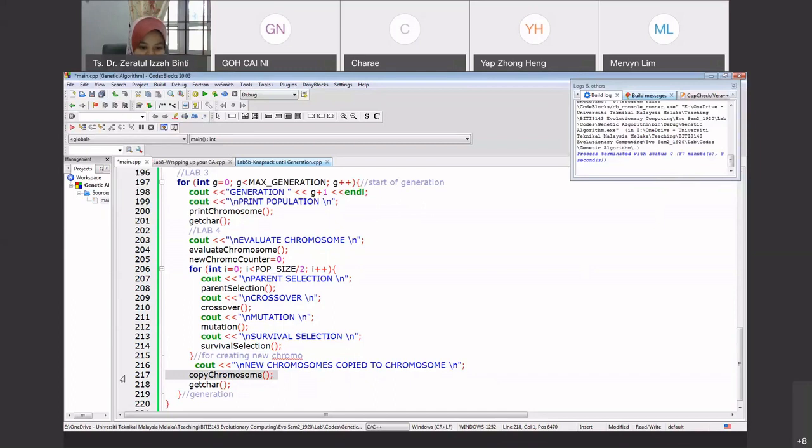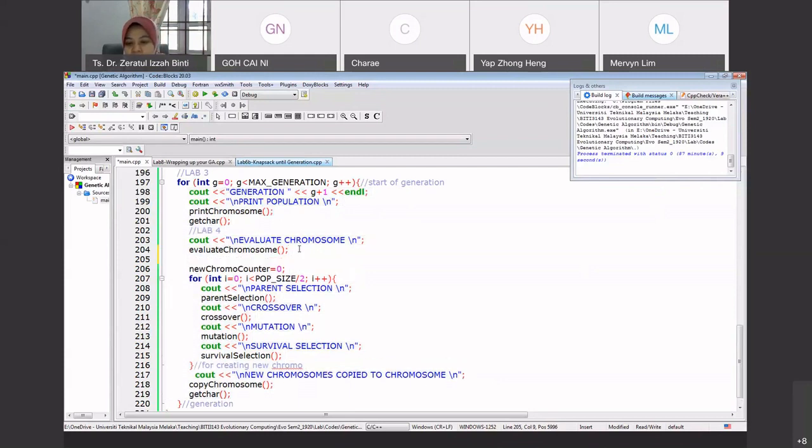After 217, yes. As long as it's outside your generation operation and inside your generation loop. But usually we record it right after we calculate the fitness value. Okay, right after we calculate the fitness value, straight away call record best fitness.